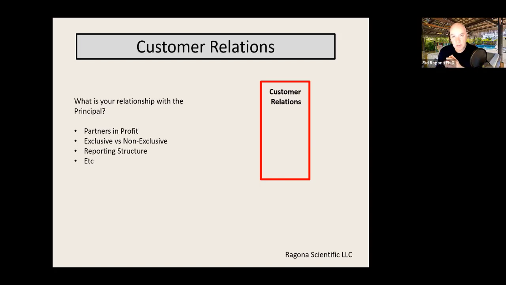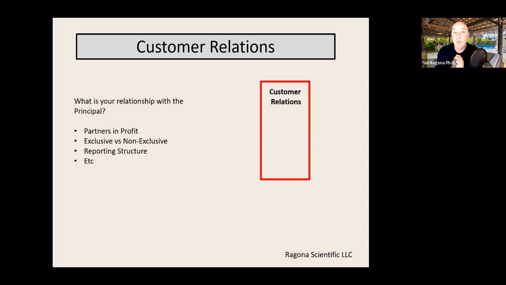The contract has a lot to say about this. Are we exclusive or are we non-exclusive? Is there a formal reporting structure? For example, sometimes the relationship is that there's a meeting once a month or once a week, or it has to be in written form, or it has to be a rolling forecast. What kind of relationship do we have with our principals, and how could it be better? First, document what you have, because if you don't know what you have, you don't know how it could be better.